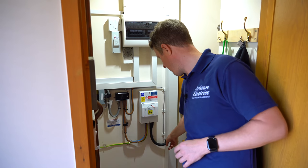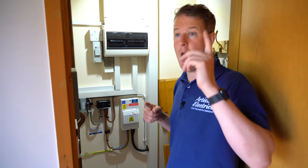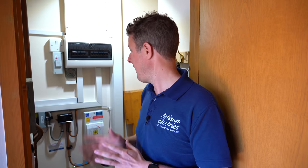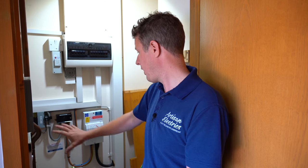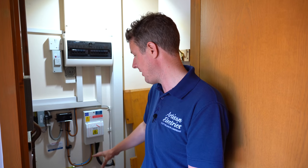We ran an armored cable from the switch fuse through the roof over to the garage and installed a new additional consumer unit in the garage, running all the new circuits off that for solar, battery storage, and the EV charging point. You need to have space to add a switch fuse or an additional consumer unit — we could have put everything near the existing consumer unit, but the EV charging point needed to be in the garage, so it made sense to put everything there.